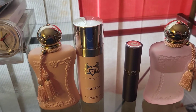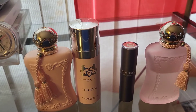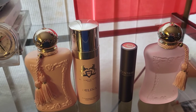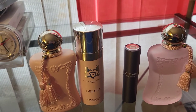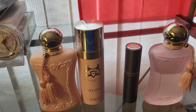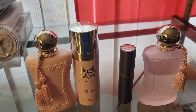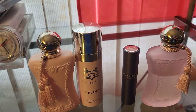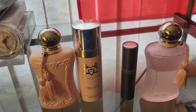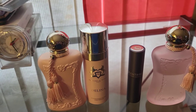If you're a fan of Delina, you definitely need to get these two. All three Delinas, even though they share the same DNA of rose and lychee, are quite different enough that you can own all of them. You can tell the differences among the three — you can tell this is Delina, this is Delina Exclusive, and this is Delina La Rosé. They're unique in their own right but share common DNA in the lychee and the rose.